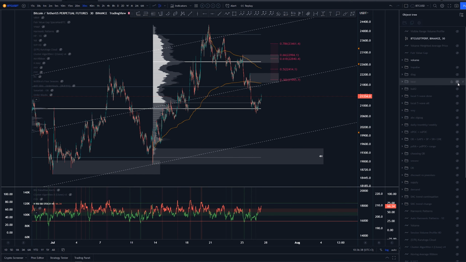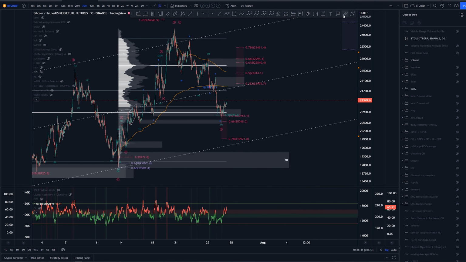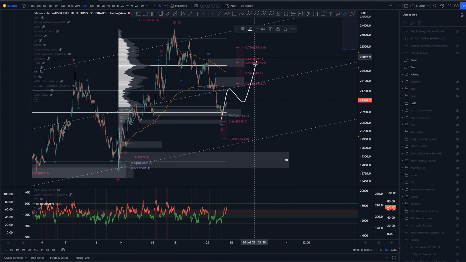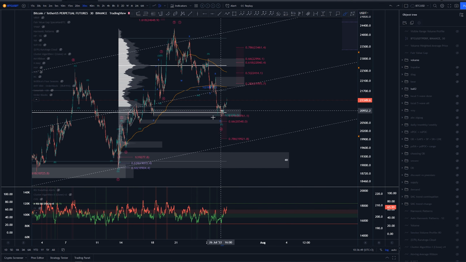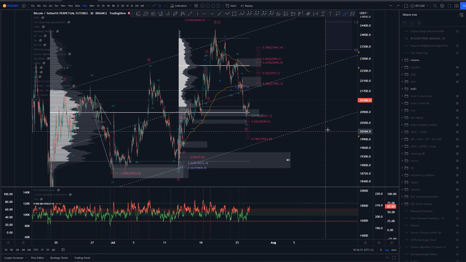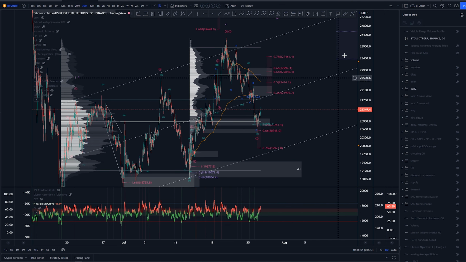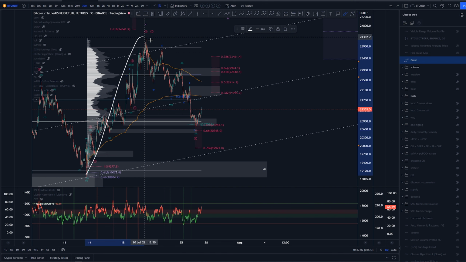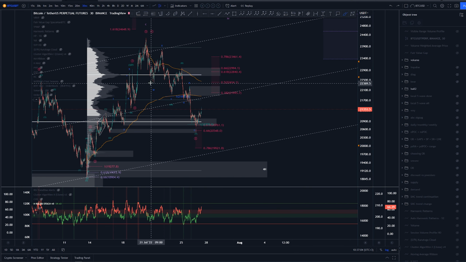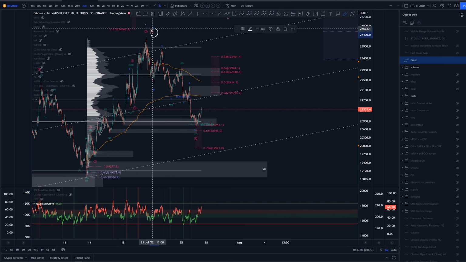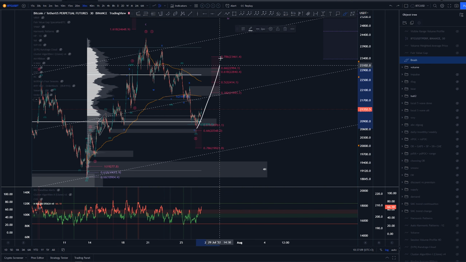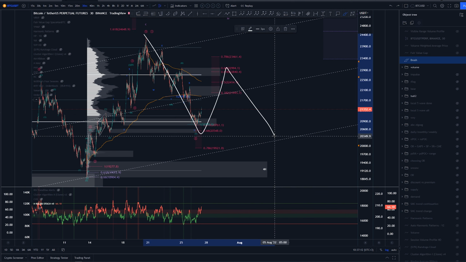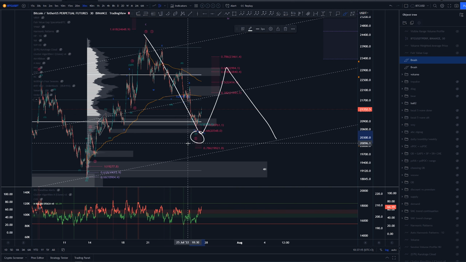It is possible that we would be correcting higher with this being a WXY, a 3-way move, and then we would have another 3-way move here, and then we would again drop down, taking out these current lows into some lower levels. At that point, we would definitely not be too confident to say that this is a wave 2. Currently it is looking pretty good as a wave 1 and 2, as wave 2 has not taken too much time compared to this wave 1 here. So if it does do something like this, or even this, then I would not really like the wave 2 look anymore.